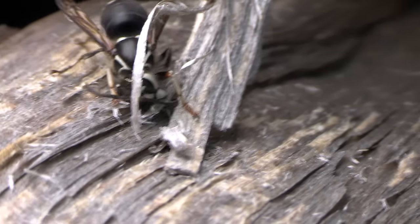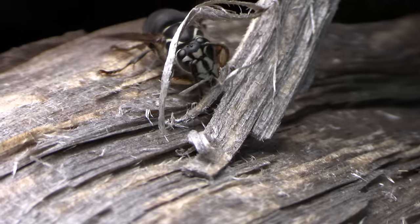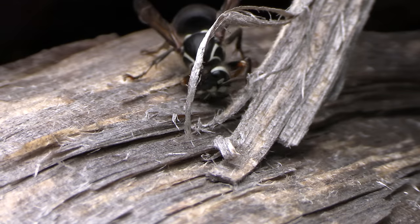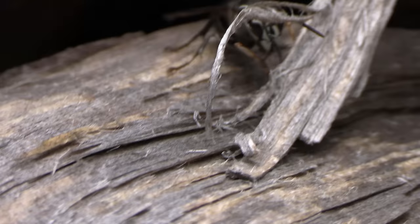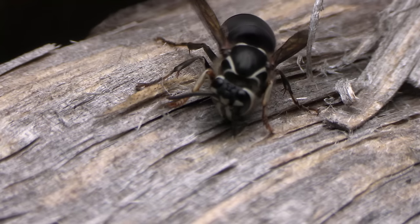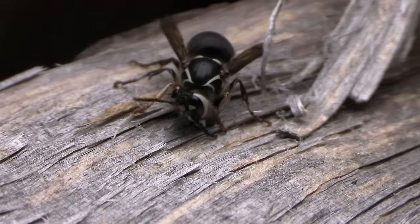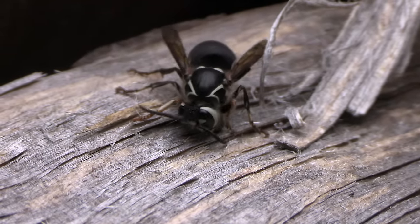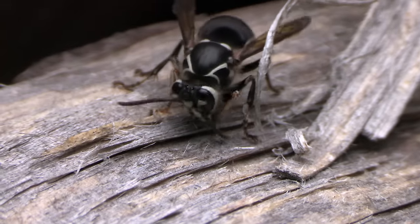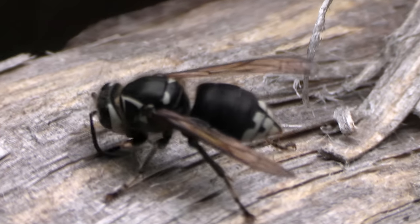Why a lot of their nests are gray, because this is what they use. So here she cuts off a little chunk, this little sliver, and then right here she carries it off. I thought for sure she was just gonna cut it out and drop it, but she ended up actually chopping it into little tiny pieces, like I would think cutting up a log to carry it home. And she kind of just works on it for a few seconds here, and you see it get shorter and shorter. And there it's going. It's balled up. So you see the ball in her mandibles there.